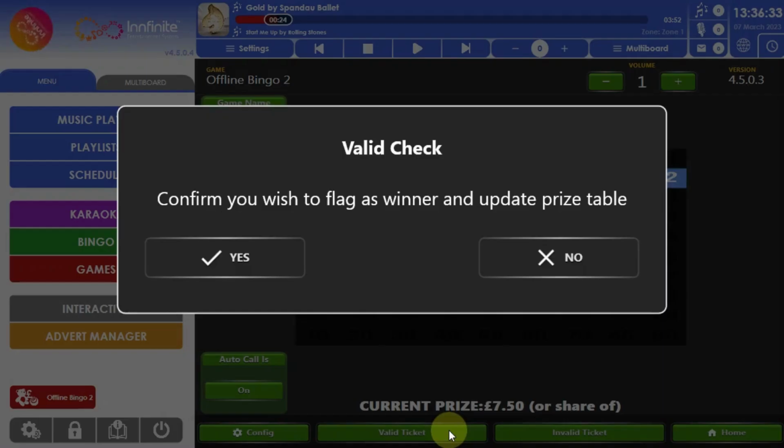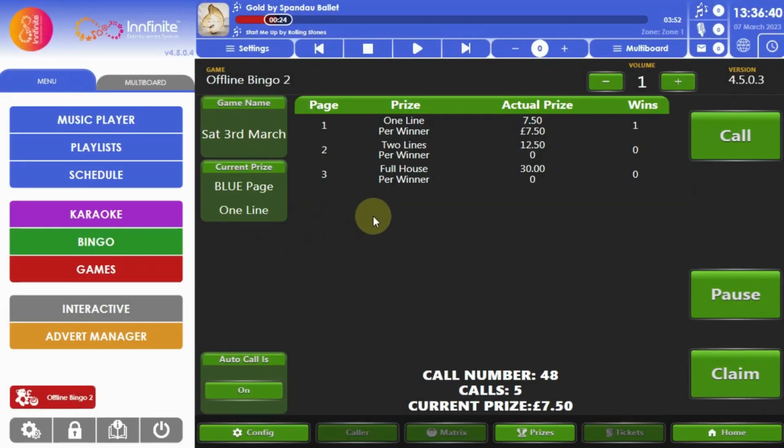I'm going to click valid ticket, and you'll get this option just to confirm that that is a winner. You would then click yes, valid claim, and it will automatically take you to your prize page. As you can see there, 1 line was £7.50. Because there has been 1 winner, that £7.50 is sent to that 1 winner.